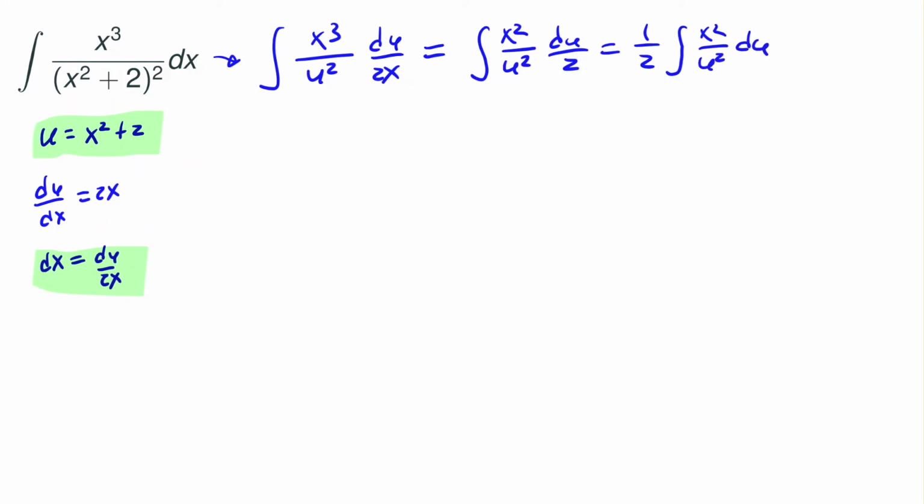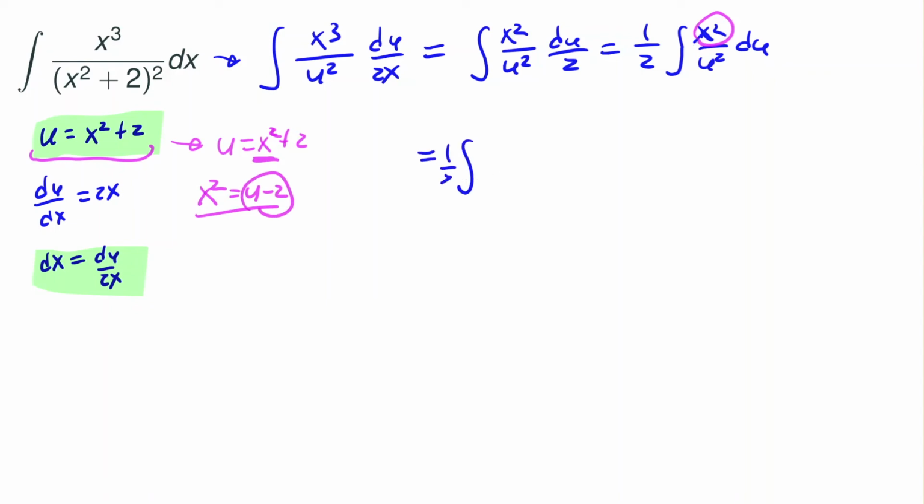So here we have both x and u, which you cannot have before we take the antiderivative, right? So we need to do something else here. What can we do about this x squared right here? Can we write that in terms of u in some way? Well, then we refer back to here. We know that u equals x squared plus 2. That means that x squared is u minus 2. So we can put u minus 2 instead of x squared right here, so that our next line is 1 over 2, (u minus 2) over u squared du.